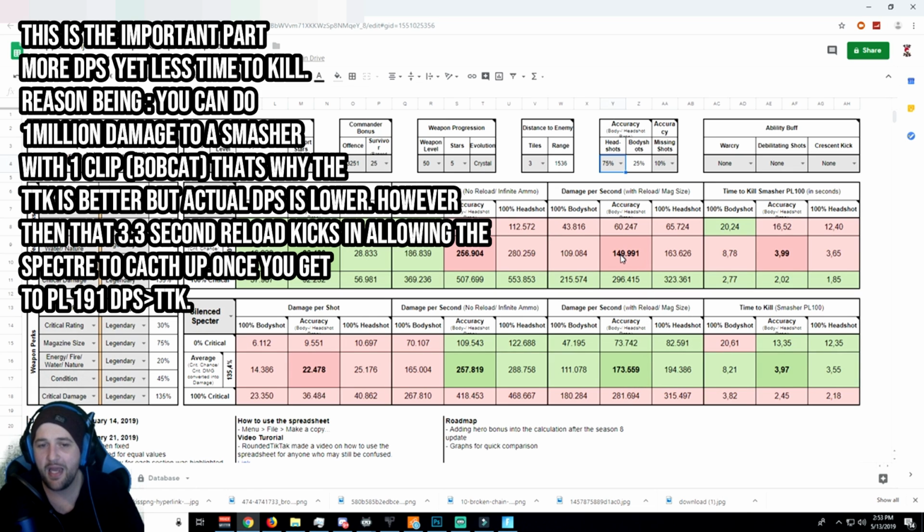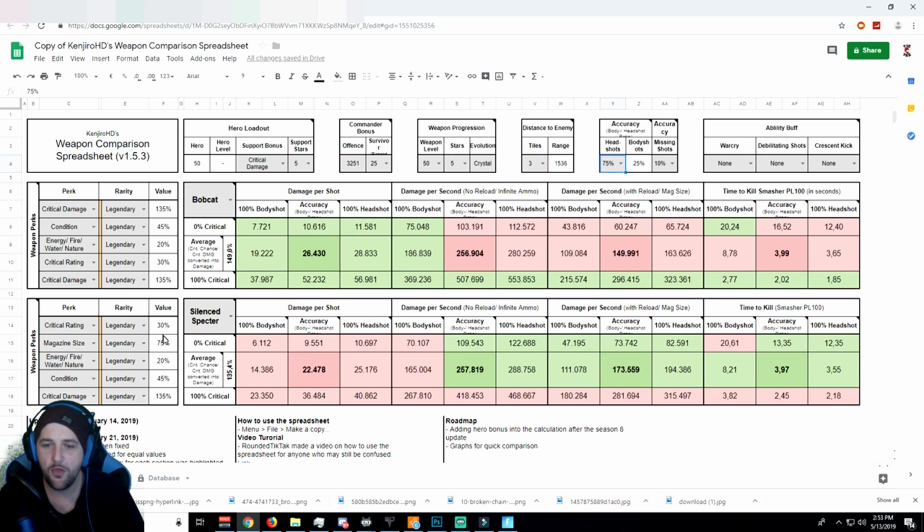We have the Bobcat at 149,000 damage per second, and then this is almost 25,000 damage more per second. The time to kill, in fact, even goes towards the Spectre once you start focusing on headshots. The reason for this is because this gun has a higher crit chance and crit damage than the Bobcat. The math is showing that you can hit the head and have it crit more often than you can with this. That is why once you start focusing more on headshots, the damage starts going towards the Silenced Specter, to prove my point.